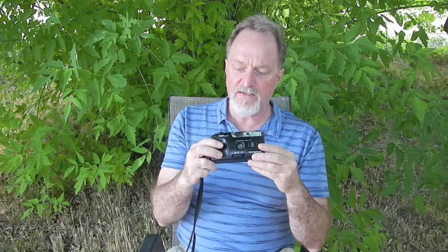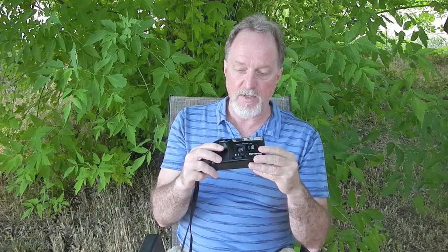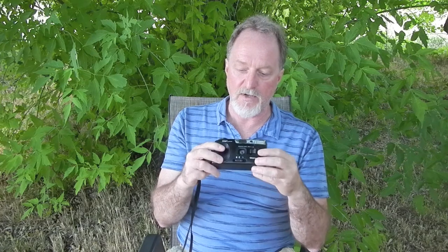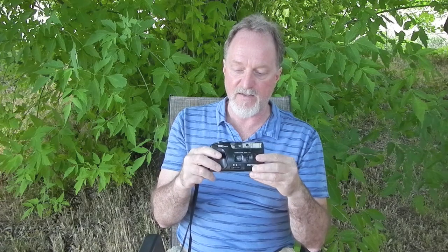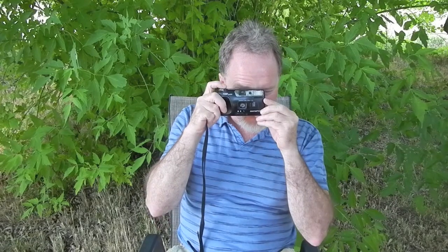Like the XA1, which I reviewed a few cameras back — if you stay within the design parameters of this camera, it actually takes really nice pictures. Just don't get too close, and don't move around, because 1/125th is not that fast. So I may have killed this thing when I was working on it, but I'll try and get it working again. I don't know if I'll use it. Maybe I'll find another one in a junk store, and I'll see you then.